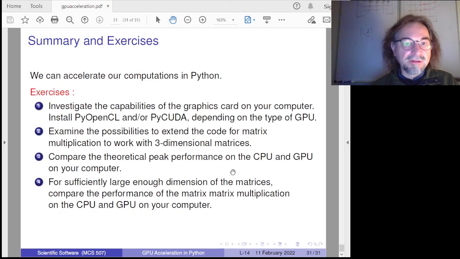Okay, so that's kind of the main point. We can develop GPU kernels already in Python, so stay as much as possible within the scripting environment. However, one needs to understand how GPUs work, and one also needs to understand how matrices are represented internally. So there is this C syntax that is kind of unavoidable here.